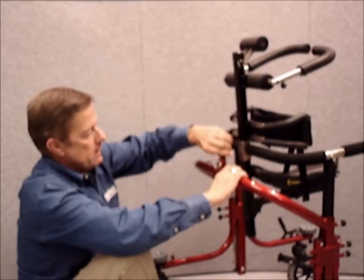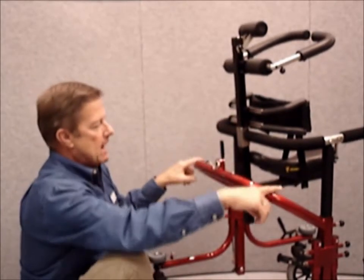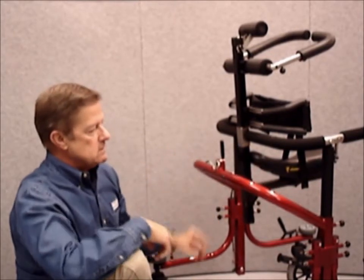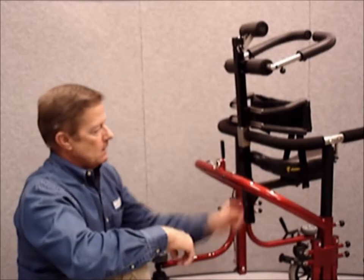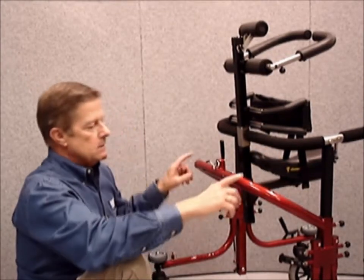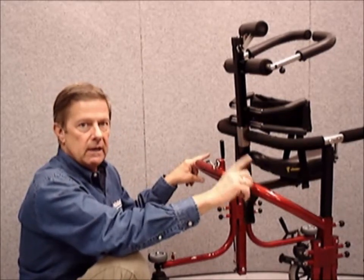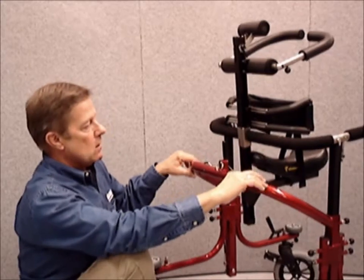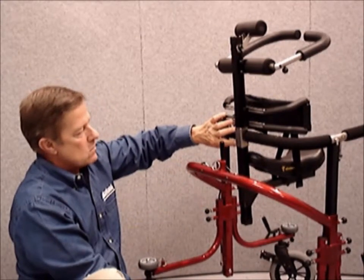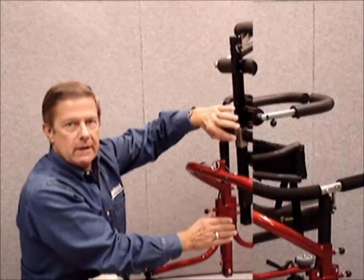Actuate the gas spring up. The gas spring has a rise of 7.9 inches. Your user's inseam should be somewhere in between the seat height to the floor and the 7.9 rise in the gas actuated spring. If that is not correct, you can adjust by loosening the 2 screws on the vertical column and shift the vertical column either up or down to your desired height.